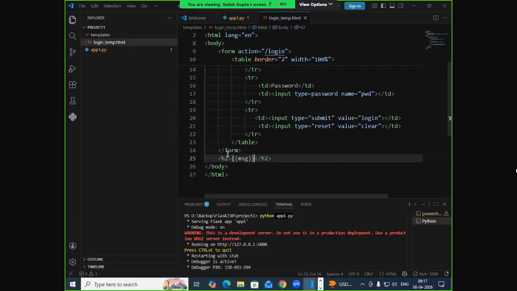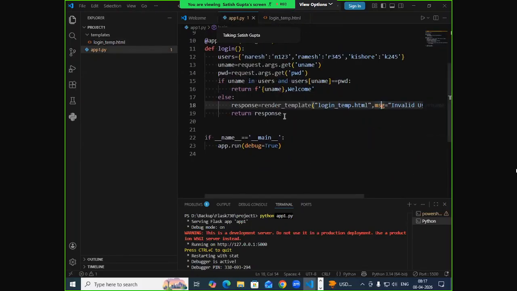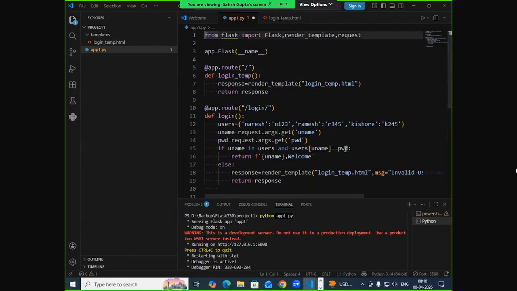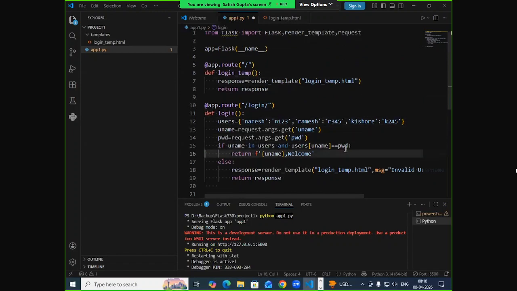You can send either one value or more than one value. If you want to send more than one value, you can give multiple keyword arguments. So now I think you understood this example.